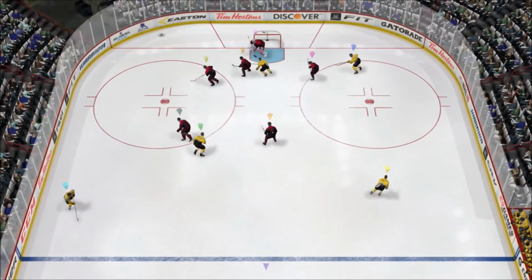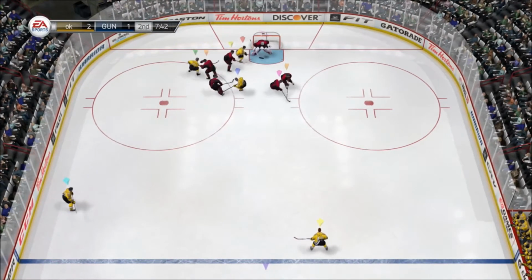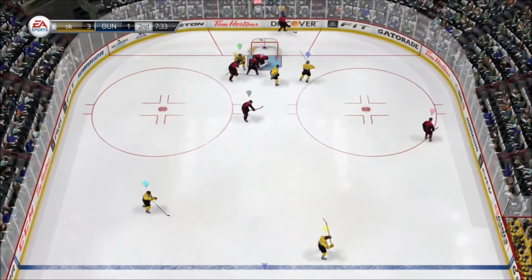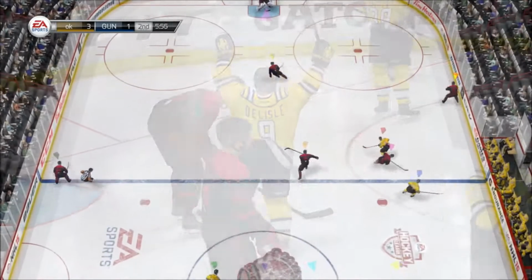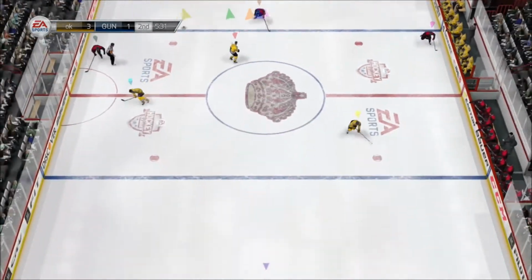A few minutes later, a nice outlet pass by Yellow gets us into their zone. After a missed cross attempt, Red strips the puck away, feeds a centering pass to Green but is stopped by the goalie. Luckily for us, a missed cover-up, and being knocked out of position by his own defenseman, Red is able to collect the garbage goal for a 3-1 lead.